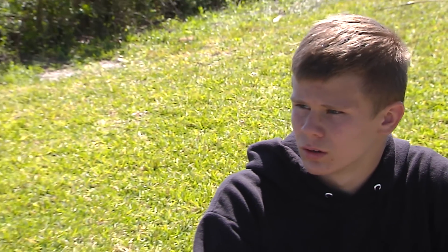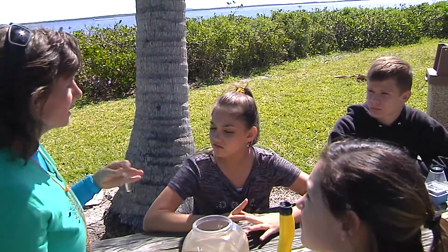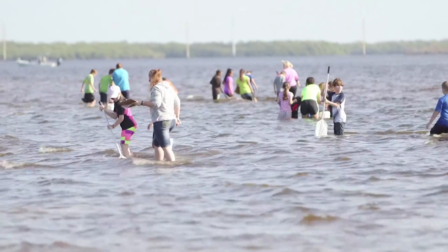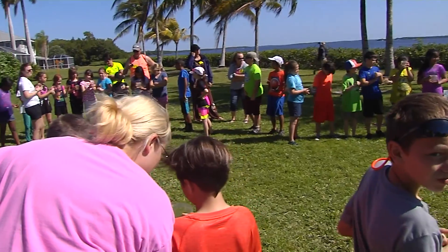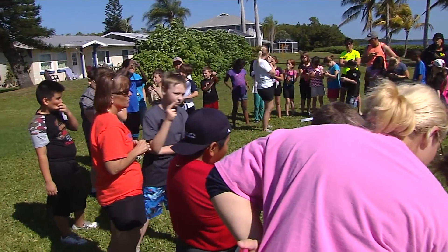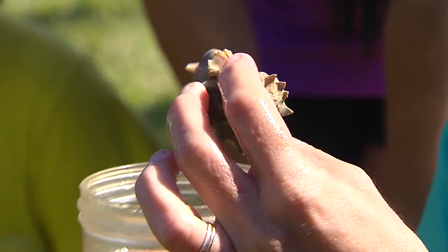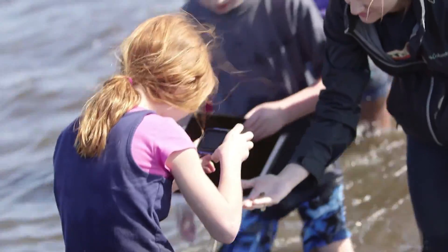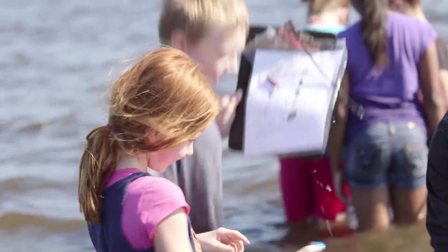How many years have you been testing this water? I've been coming to this spot for 25 years and we've sampled the creatures in this water several times throughout those years. We've been doing more tests in the last eight years because we come every year with a class and they're able to use some of these same tests. And it's citizen science — a citizen scientist is someone who volunteers to collect data and share it with experts. Citizen science can really help scientists with their research.